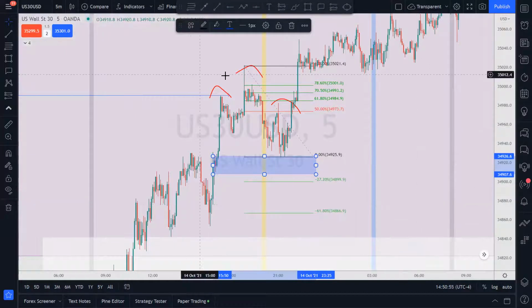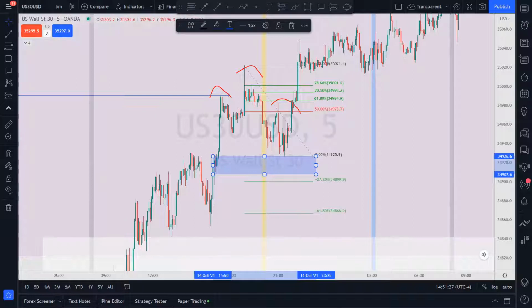I would love to have seen this and say, hey, I hope somebody made money off of it. But when I saw that price went past it, I said, I hope nobody jumped into something. One of the comments was, nobody can predict the markets. All right, and I'm not trying to predict it, and nobody should try to predict. What you want to do is read what price is telling you.